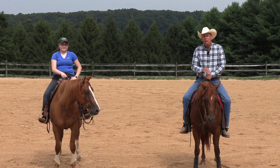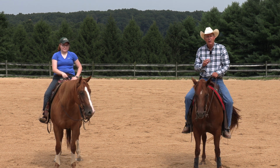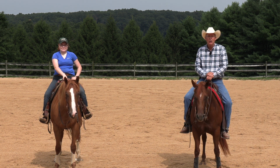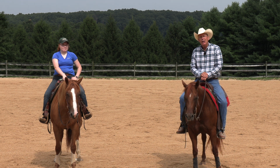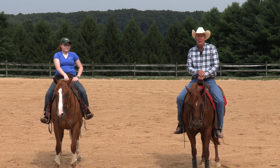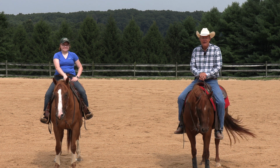This filly here is a 5-year-old also. She's a filly that I bought from my friend Frank Granich out of his good stallion Rooster Suggs. She's a pretty talented filly. She's probably not as far along as she should be. She's a mare, and I'm still calling her a filly. That tells you something right there.